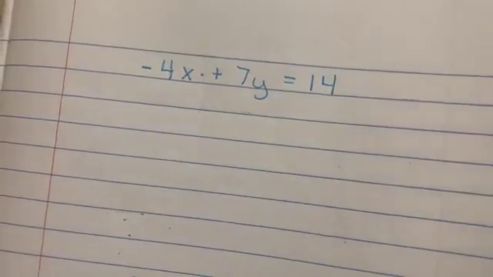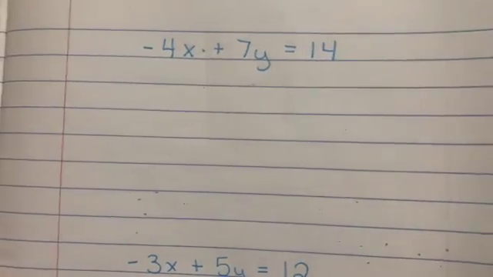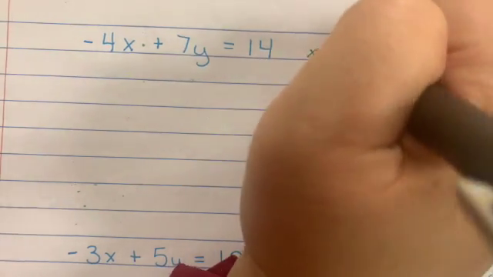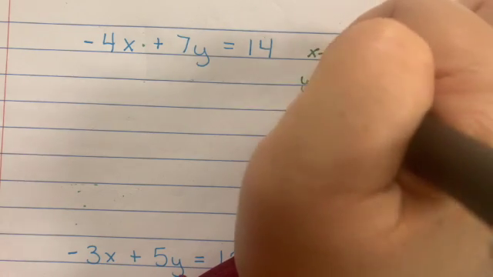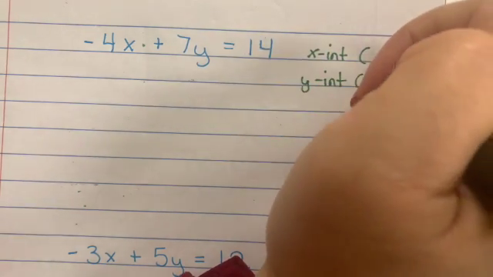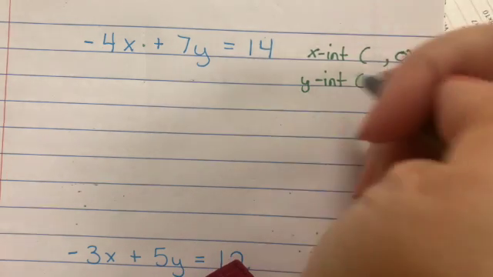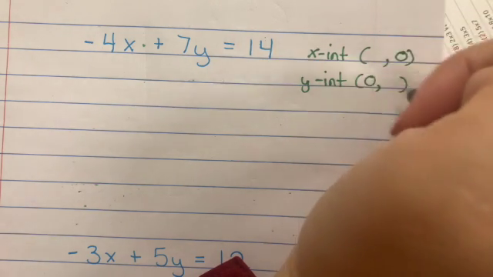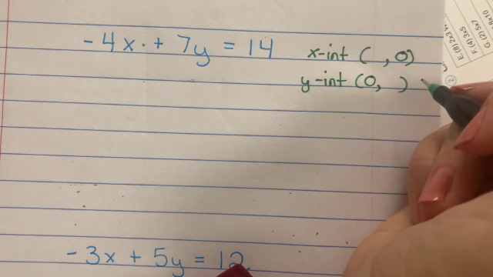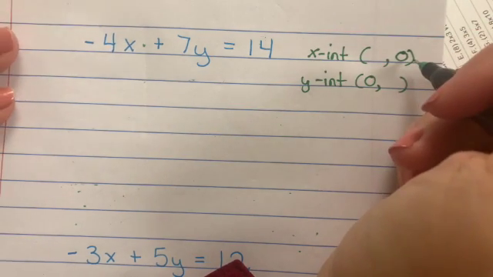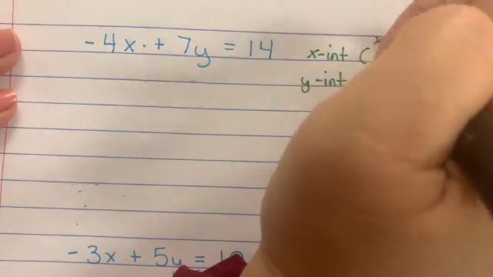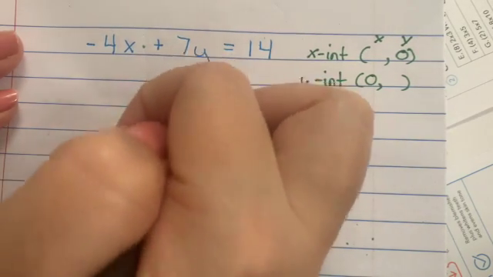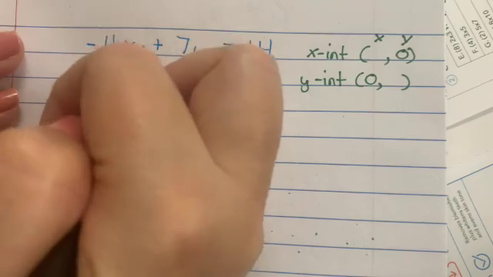I'll walk you through the beginning parts of this. So for this one, again, set up on the side your x-intercept point and your y-intercept point. Remember, for x, there's going to be a number for x and a 0 for y. For y, there's going to be a number for y and a 0 for x. So these blank spots are just waiting to be filled with whatever the intercept is. So let's do the x-intercept first. Again, remember x and y, those are our coordinates. So if the y is 0, I'm going to come over here and put 0 in for y and rewrite the rest.